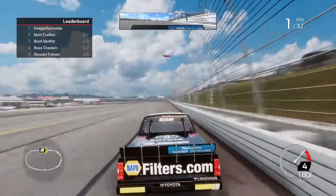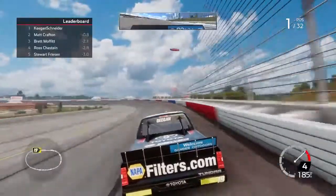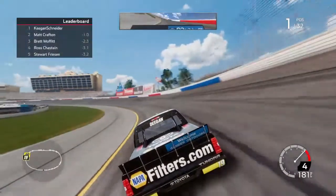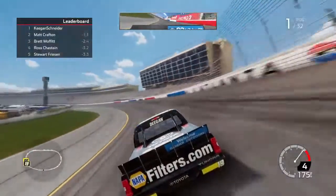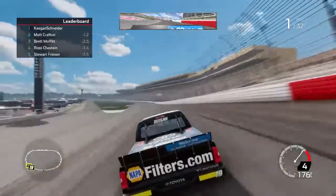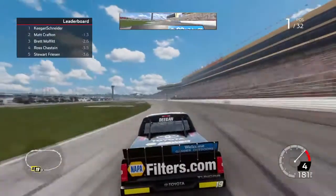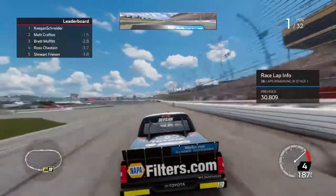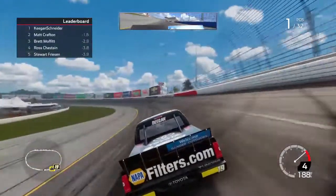We clear him before we even get into turn 1. We now look for the race lead. You guys can remember in the Xfinity race, there was a 40-lap first stage, second stage was also 40 laps. I'm assuming that's what the case is going to be here, but instead of the final stage being 83, it looks like it's only going to be 50 laps in the final stage. That was a better lap. We just have to see how we will do here.